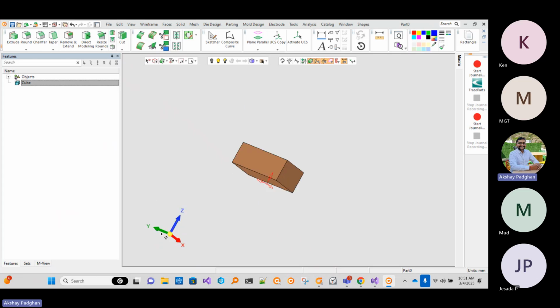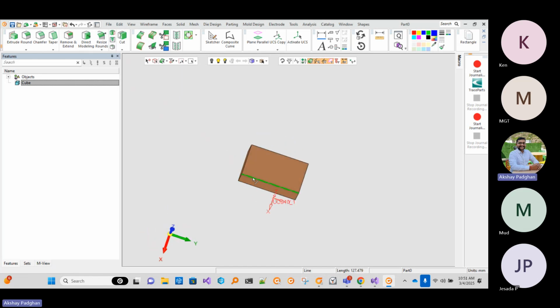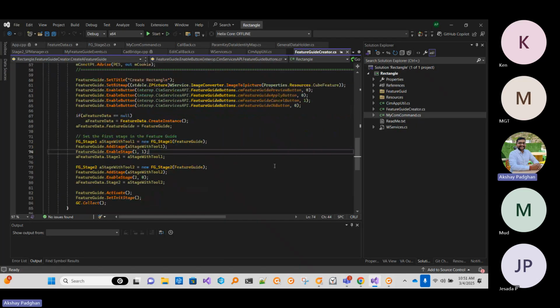Okay, so a rectangle can be a square when all sides are equal. So what you have to do is create a cube. And the problem is that this command creates a rectangle and then extrudes. So you have to fix this. First, you have to draw a square with all the inputs and extrude it. I know you already know how to debug this. If you are not able to debug, just let me know.